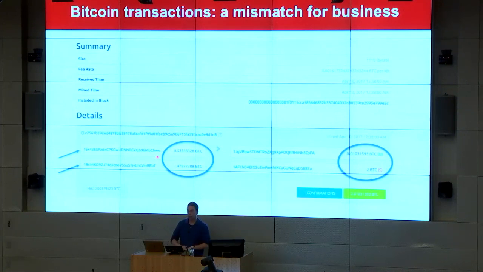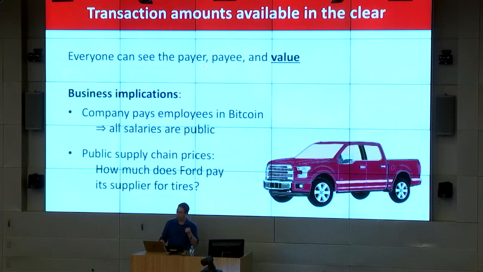And there's actually a lot of work to show that you can pretty much de-anonymize the blockchain fairly quickly. In fact, there are startups who do this for a living. There are companies where people come to them and say, tell us what you can about this address. They can analyze the blockchain and give you a lot of information on who the addresses actually belong to in the physical world. So this is what I mean when I say that the payer and payee are essentially known. What we don't want to reveal is what the values are. And the question is how to do that. So that's a beautiful, beautiful question, and we're going to address it.